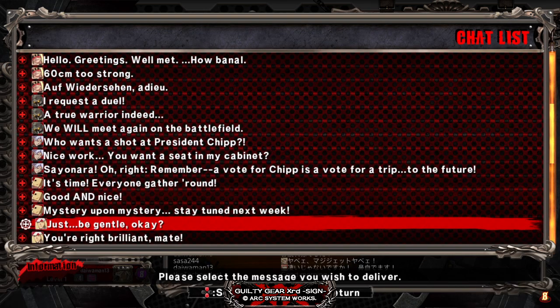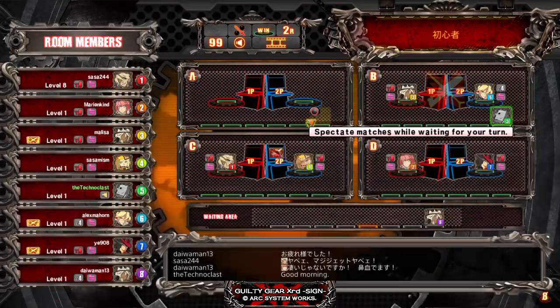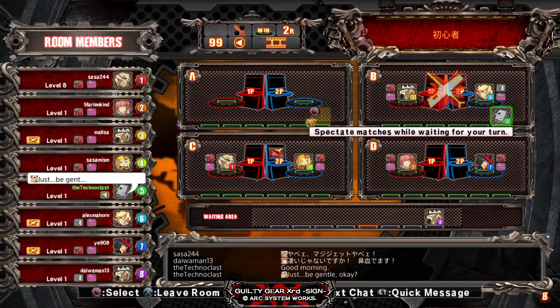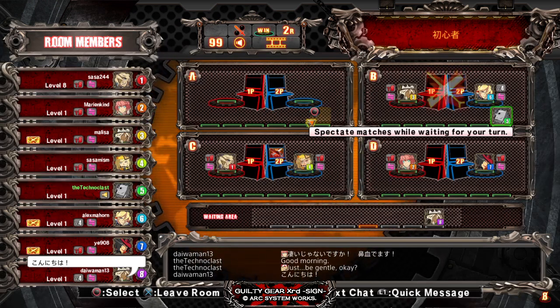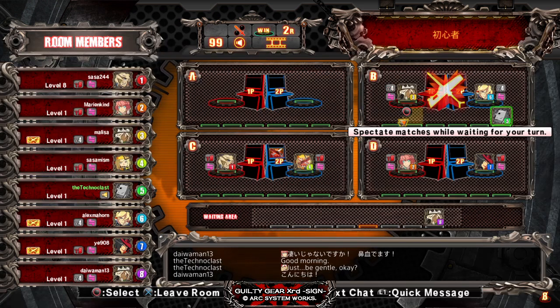So I can say just be, Axel can say just be gentle, okay, while playing in the match. That's pretty cool, if you don't want to keep typing the stuff that you are in.